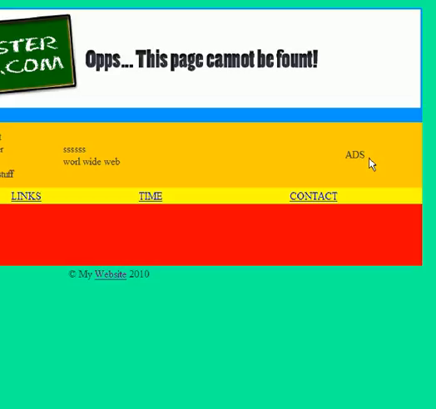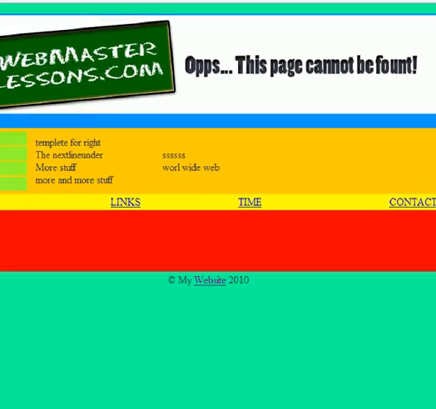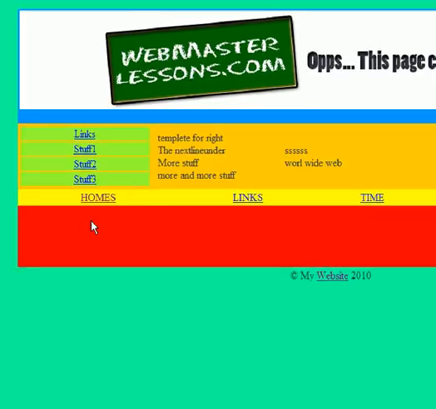So over here would be my ads, over here would be more content, and as well as my links. And over here, this big red blob is where I would have my sitemap.